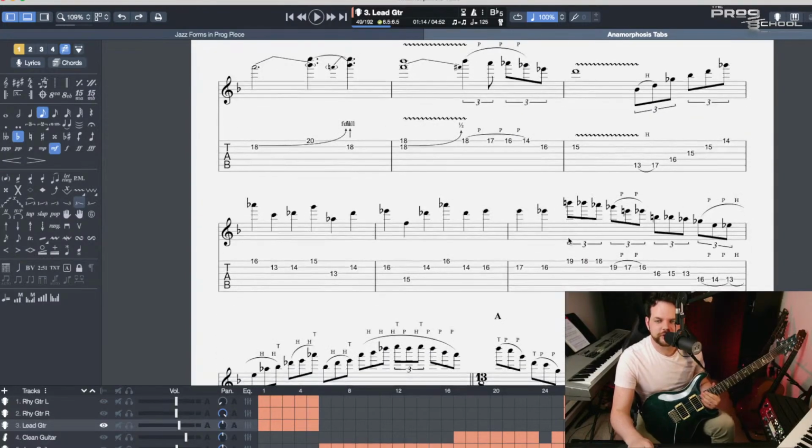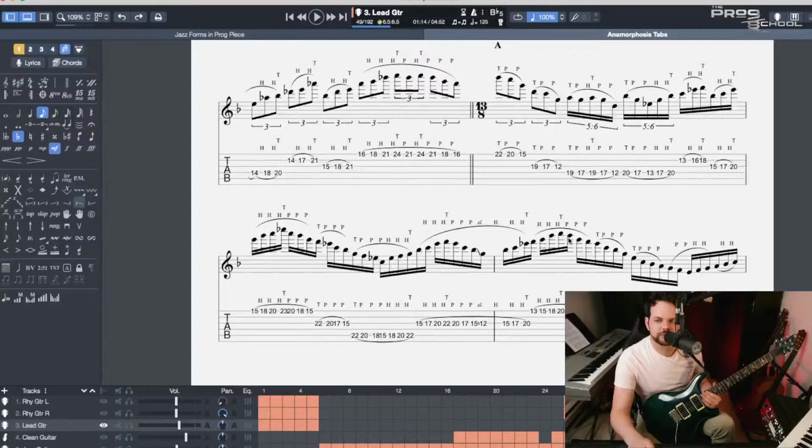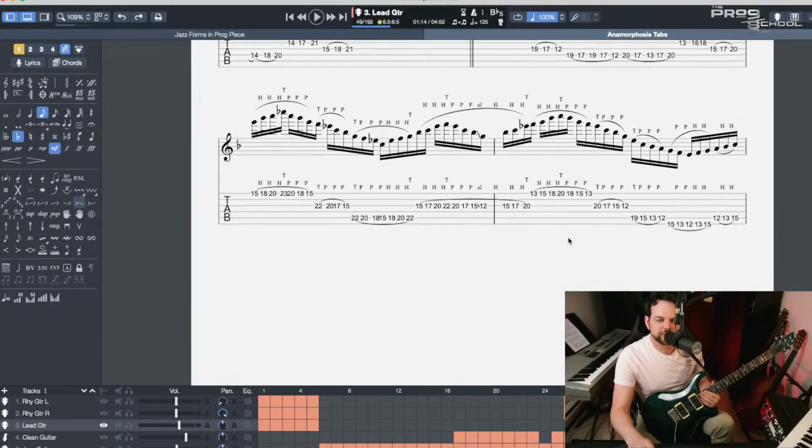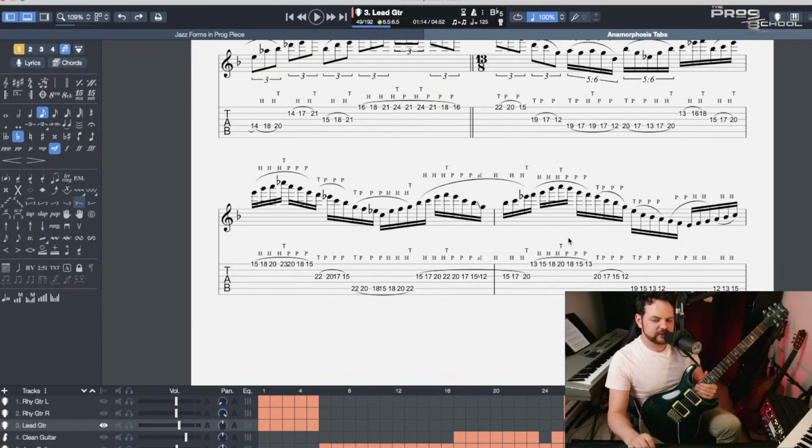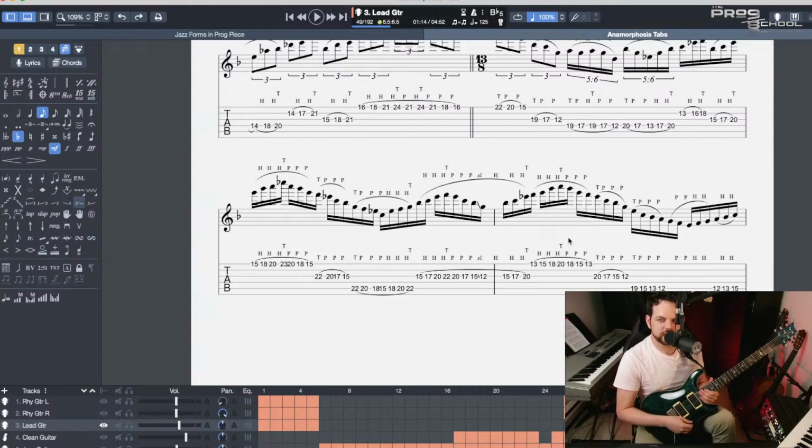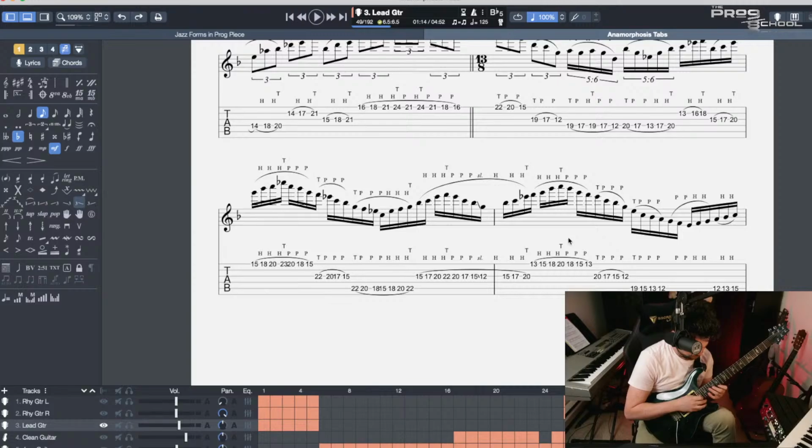And then it's into the absolutely crazy tapping section, which I'm not even going to attempt to try to do. But it's really a lot of kind of pentatonic shapes, like big stressed out pentatonic shapes, some of this stuff. That kind of sound.